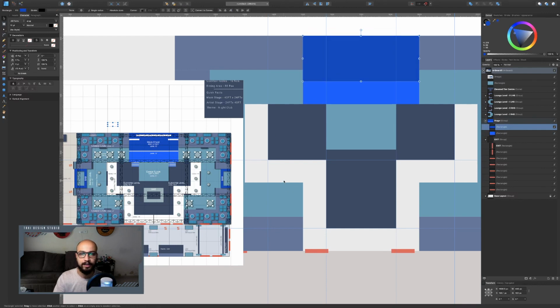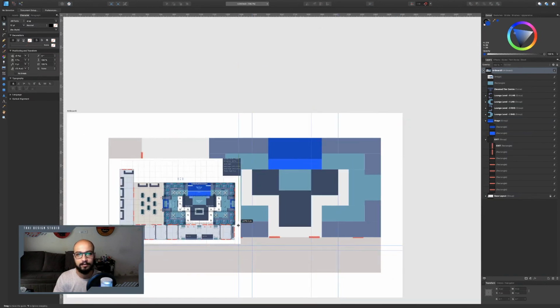So you can see we are getting the similar colors now. I want to remove these, out, out, out, out, out. That's how you just remove all these.